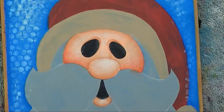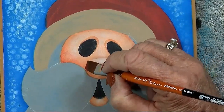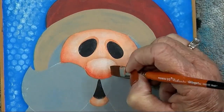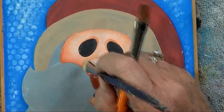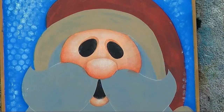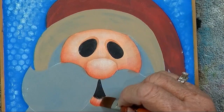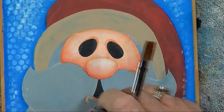Now his nose is just going to be in the bottom. It's going to be just over that shading that you did, because you want to tint it up. But if you didn't have that shading under there, it just wouldn't look right. And then you also want to go across the bottom of the lip to add some red to that lip. Doesn't matter if it gets on the mustache.